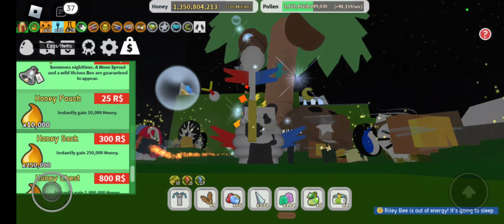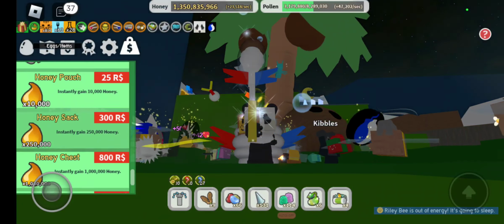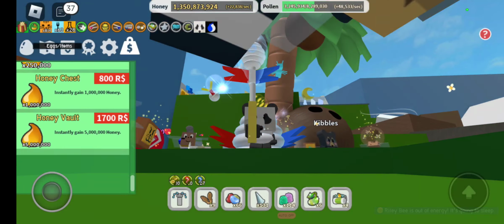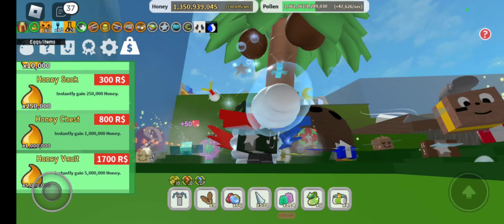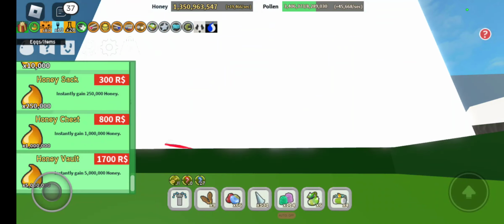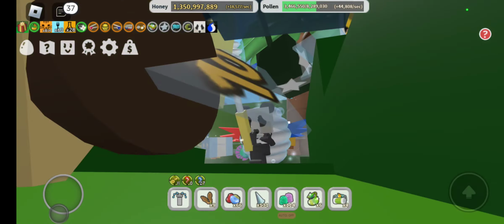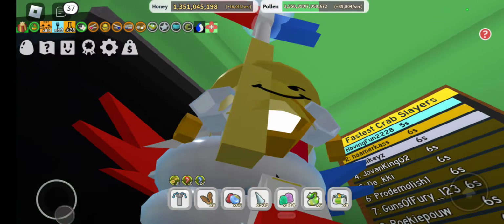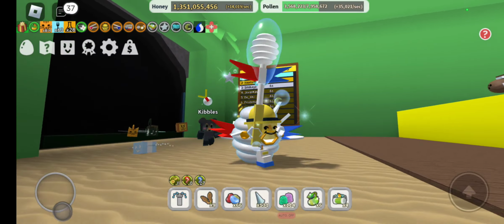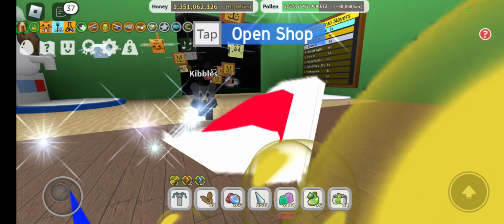This is a good deal. 10,000 honey for only 25 Robux? That's good for starters. But the honey vault, 5 million honey for 1,700. Lower it to 1,000, man. Alright. So on it, you need to do all of that. Because those prices are way too high for Robux vendors. Like me.